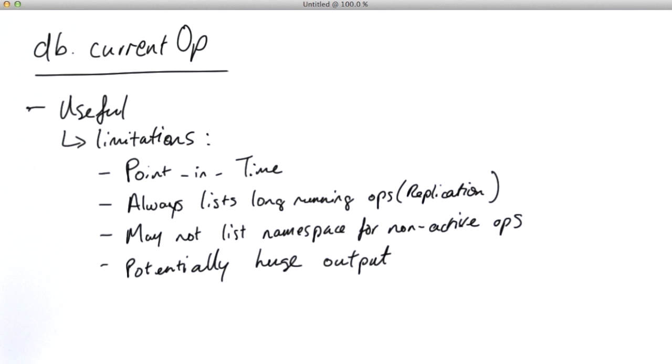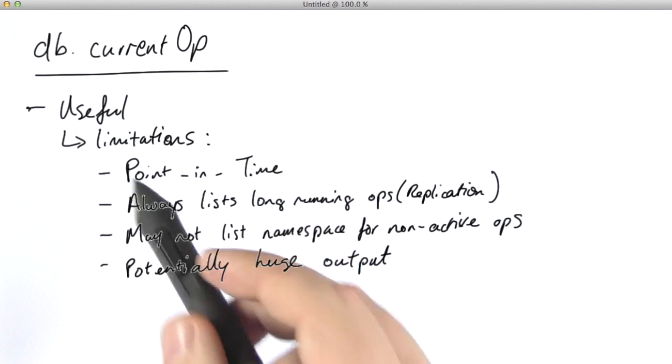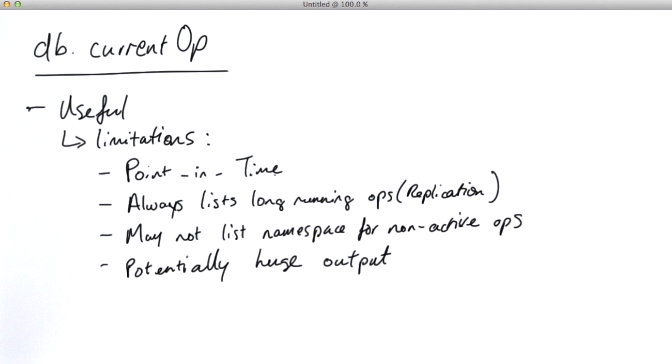The first limitation of currentOp is that it is point in time. When you run it, the view it gives you is just for that particular millisecond, the time it takes to actually examine all of the operations running. So you can run it multiple times, trying to catch the particular thing you're looking for, but then you run into the final one I've listed here: potentially huge output. You can have thousands of operations running concurrently on a particular MongoDB instance. Combine those two things and it can be very difficult to find that needle in the haystack you're looking for. So it can be a little bit frustrating that way.